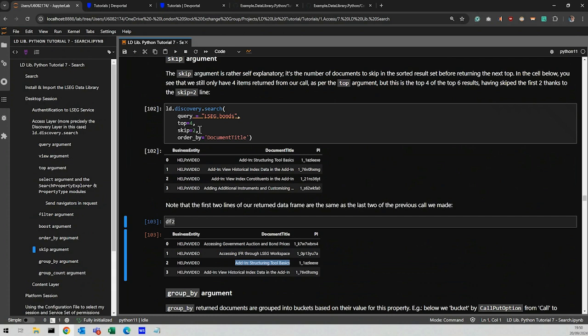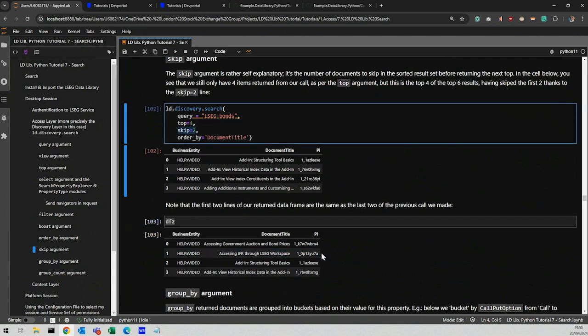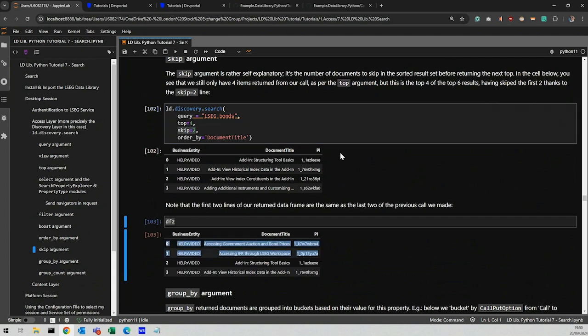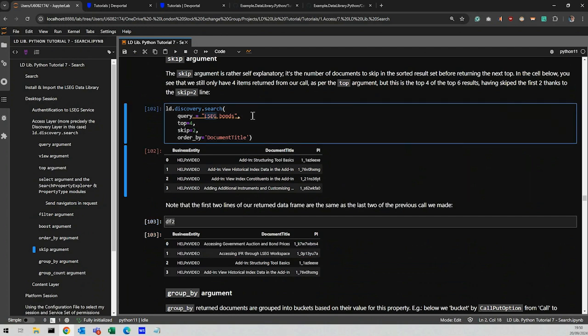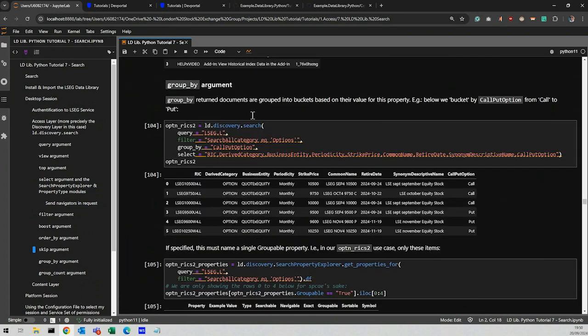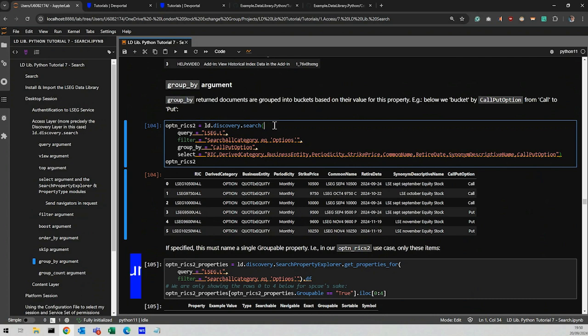So what we've done with skip 2 is that we have very simply just skipped those first two rows. Now that's something that might be interesting, because maybe when you send your search results, you always end up with the equity for whatever. If you do LSEG, it's always going to come up with LSEG.L at the first row, but you are not interested in this, therefore you might just want to skip it. That's just a very quick example if you're looking for only, let's say, options and not equity.